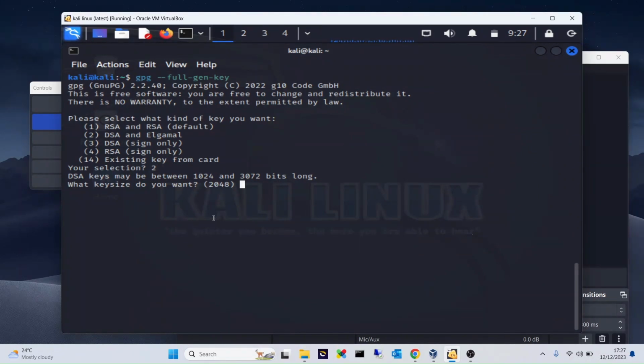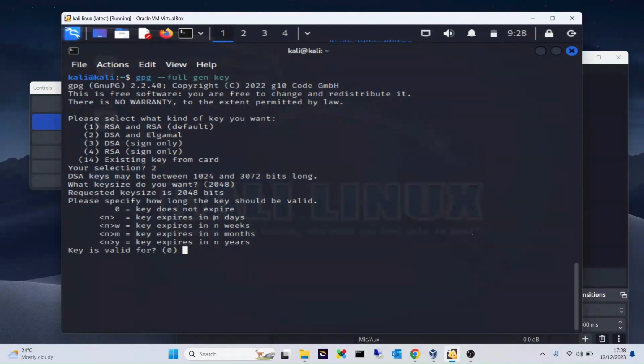Also, if you increase the length of the key, it will make the encryption and decryption process slower. A larger key size may have an effect on the length of your signature as well. In this case, I will just select 2048 by default, so I'll just press enter.